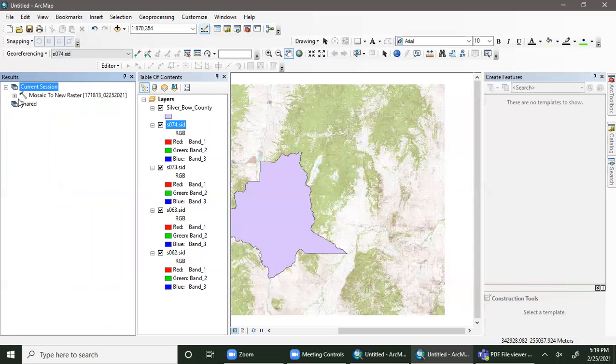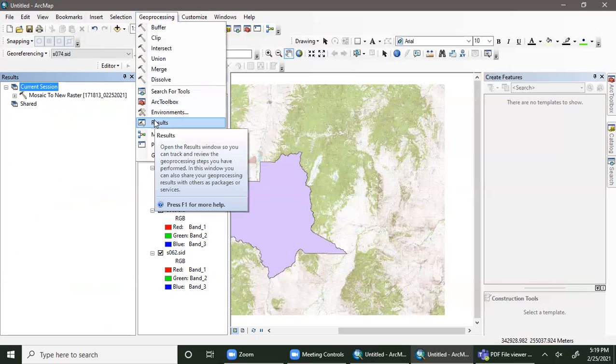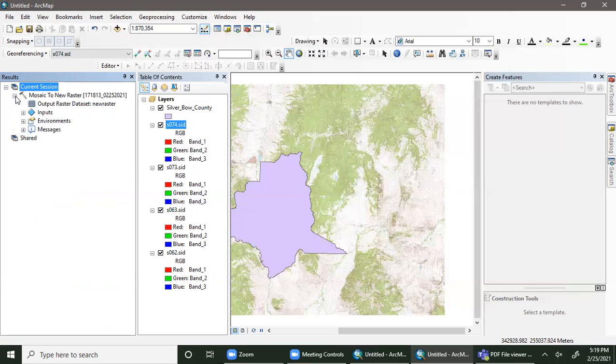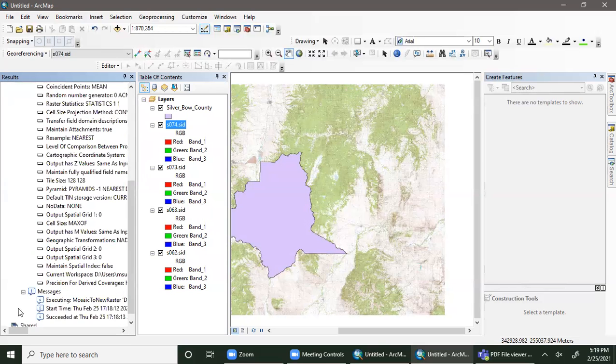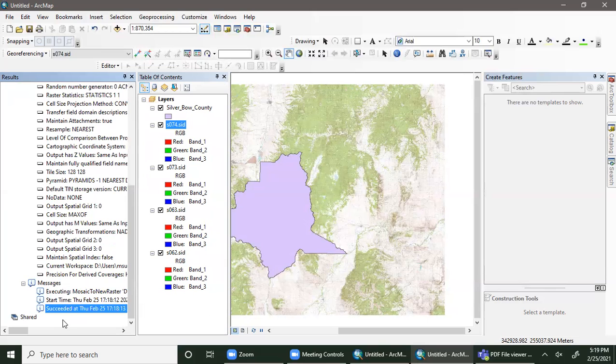Hey, Gabe. Go up to geoprocessing and results. And under your current session, it looks like mine succeeded, but it should tell you at the end in the messages if it's still executing or if it succeeded. It succeeded. So try, does it still look all goofy over there? There's just one open. Well, then I think it's probably crashed by trying to open it before it was ready. It doesn't like that.